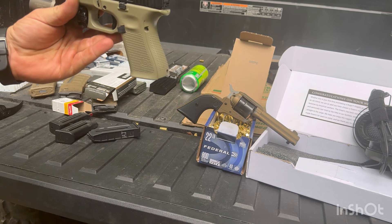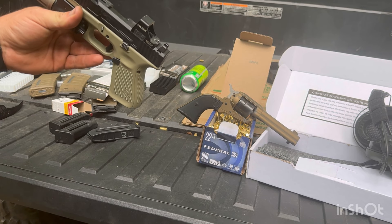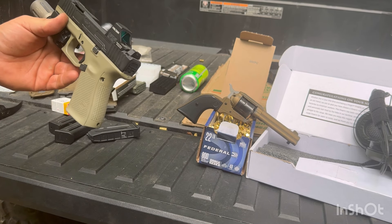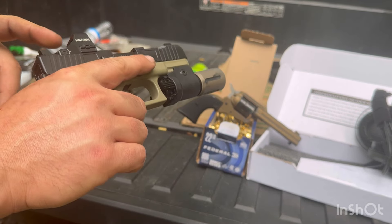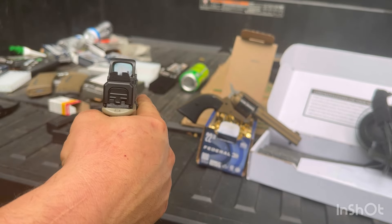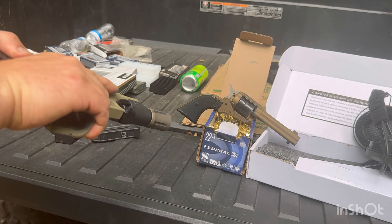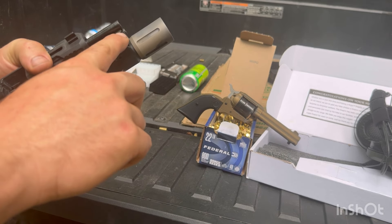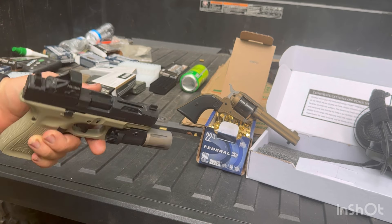Check out Nelson Precision — I think he's still doing pre-orders on these slides. It does use your OEM stuff, you can get night sights or suppressor height sights with it. This is the 407 cut, so a pretty inexpensive HoloSun 407 — this is the green one. Can you see that? Hey, look at that, green dot. This does have their adjustable guide rod setup so you can swap springs, which I think is kind of mandatory to run something like this.